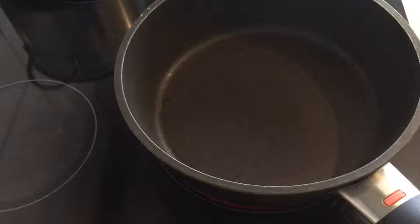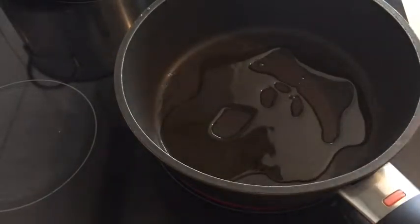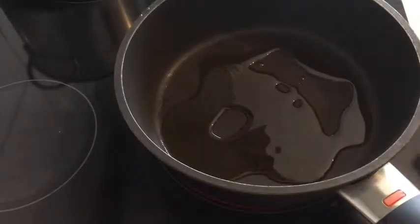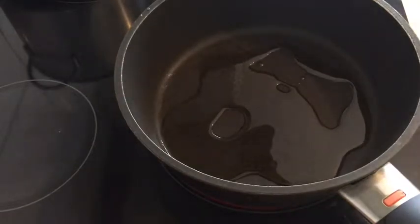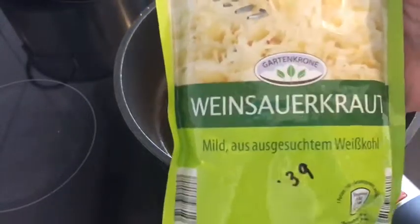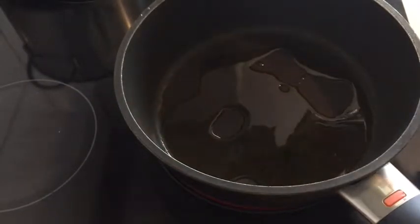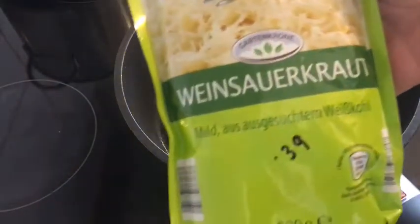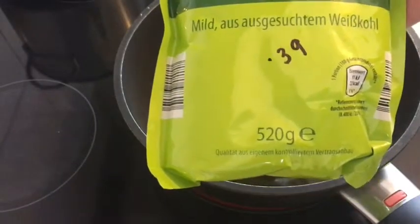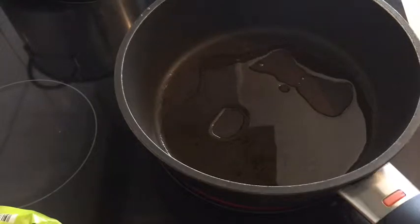So because I couldn't find cabbage, like sauerkraut cabbage, I have just bought this from Aldi yesterday. And this is already cut. Yeah, so I couldn't find the whole cabbage to make the actually stuffed cabbage. So we're just gonna put this sauerkraut in layers and then the mixture of the meat and rice and spices and onion in the middle.